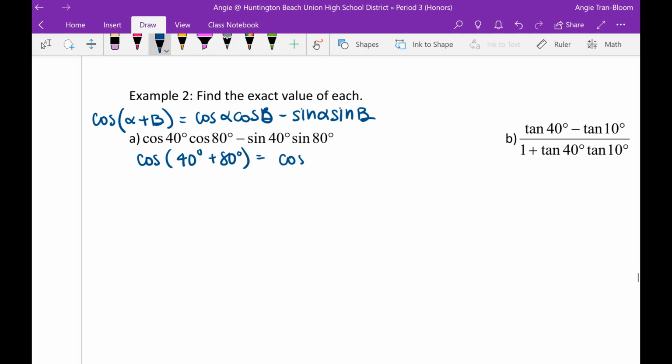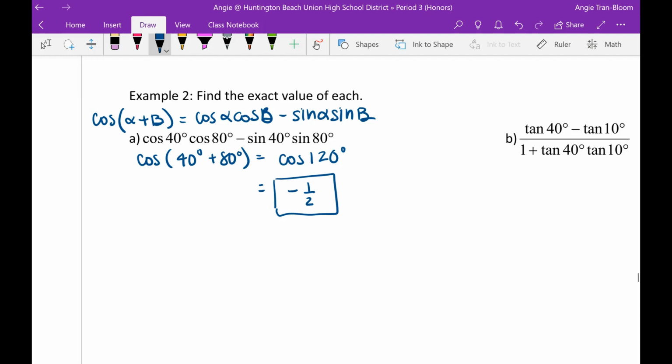40 degrees plus 80 degrees is now cosine of 120, which now you know how to do exactly. So go ahead and figure that out, and then let me call on one of us. Once you have an answer, confirm it. So David D, what's your final answer? Negative 1/2. Do you guys agree? It's quad 2, so it's definitely negative. Okay, so negative 1/2.